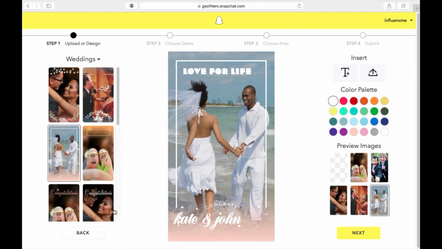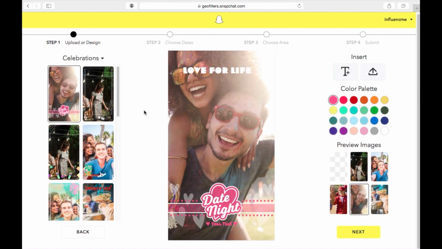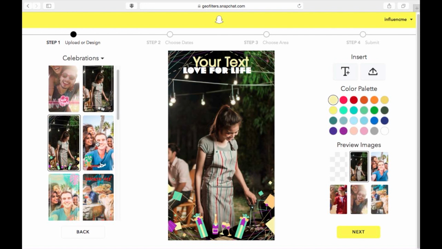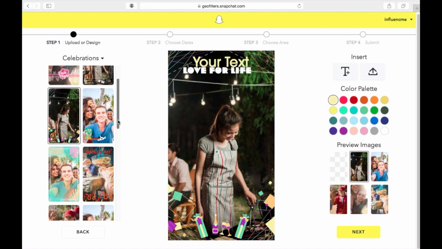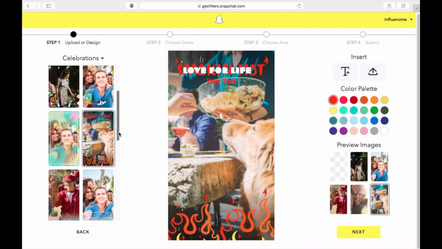options. Let's say we go back. Let's just go back. Let's see what's on celebration. Look at that. There's like little kind of things for different things. I'm not really sure what this is supposed to celebrate. Maybe you're going at a restaurant. I'm not sure. Smoking hot. Oh yeah, we're feeding our dog day.